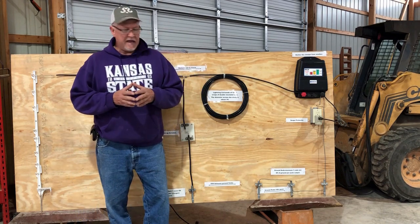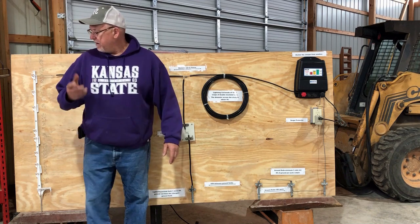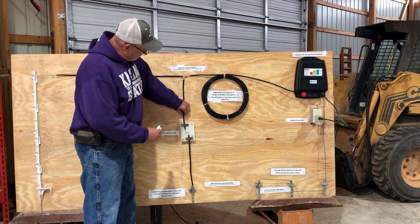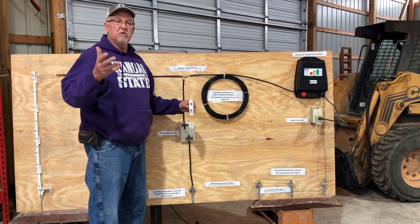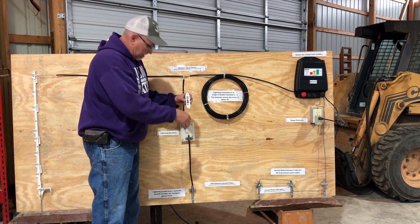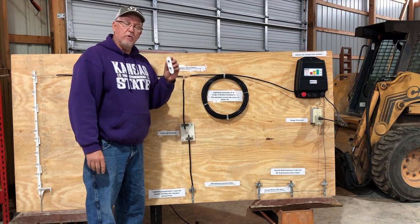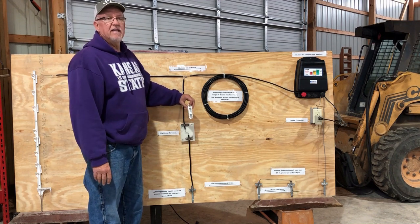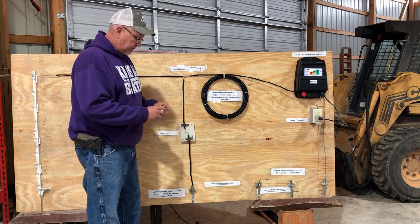So those are some of the things. Now you can purchase lightning coils. You can purchase the lightning arrestors. Matter of fact, here's a lightning arrestor, and it would take this place just like this. You would have this wire hook to the top, the ground wire hook to the bottom, and when lightning would strike the fence, it would come down through here. If you look in the back of this, it will burn these out, but it will let the electricity go into the ground. These will melt. And so the reason I don't like this is, if it's mounted up on a fence, you'll never know whether it's been hit or not unless you take it off after every storm and look. This way I can see this, I know that the gap's there, I know that it's set.